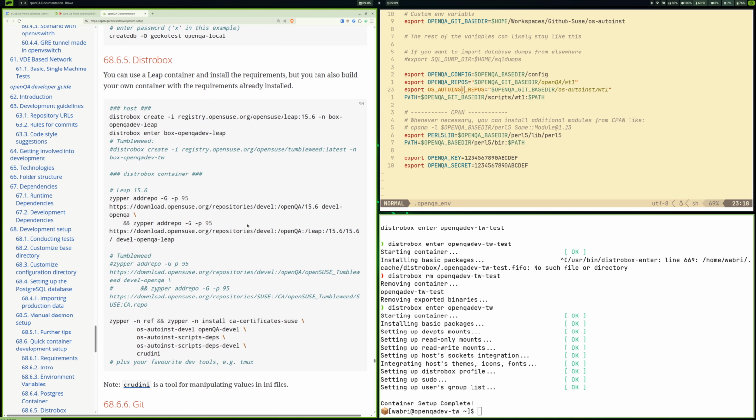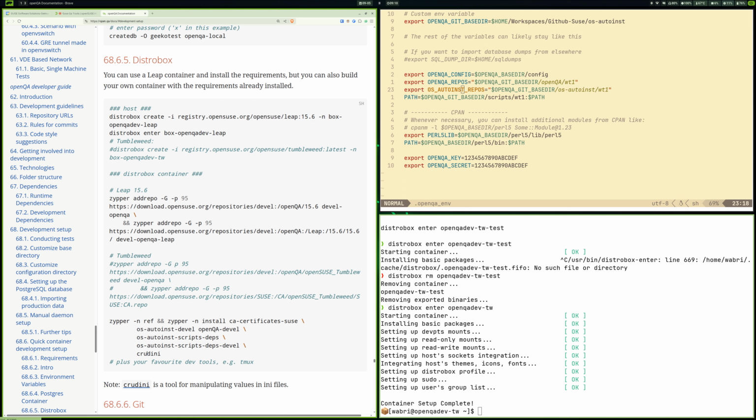We need a couple of packages inside the container. Since we are SUSE employees, we want the CA certificates, and also the os-autoinst development dependencies, the openQA development dependencies, and also some of the scripts that we have created for os-autoinst.